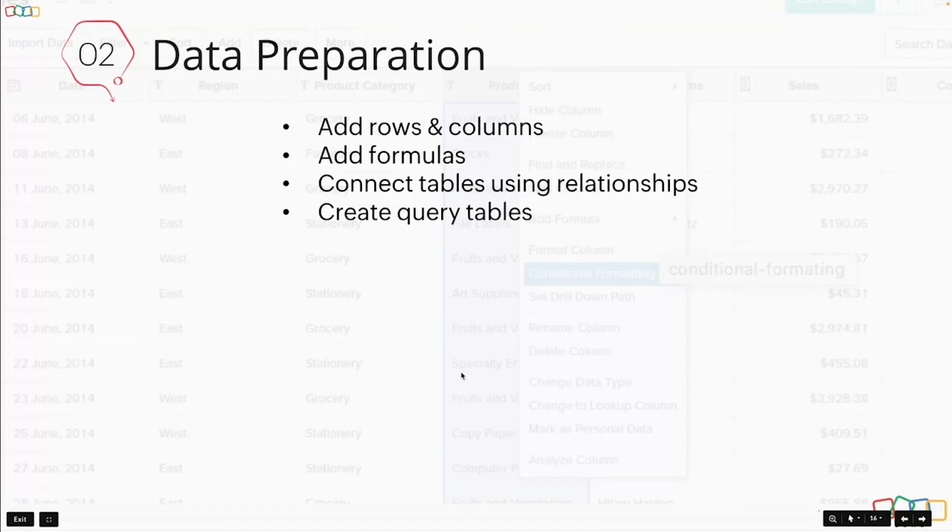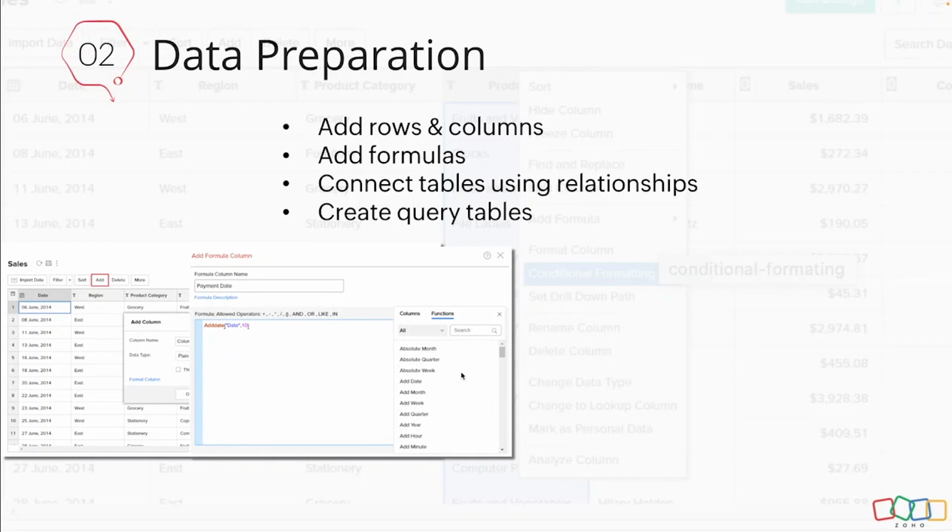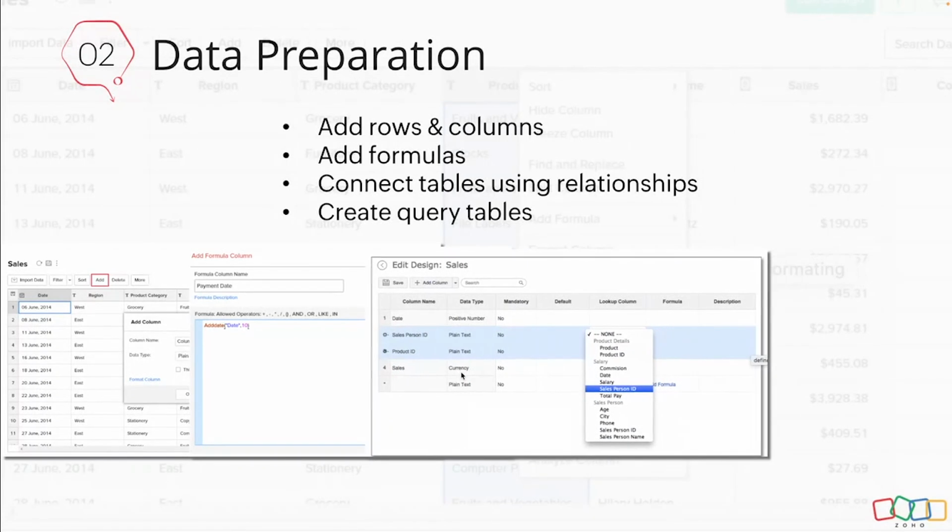The second one is your data preparation, right? This is where you'll have different options to prep your data. You can see in these screenshots, the first one, where if I want to add different rows or columns into my database, let's say I import a CSV or an Excel file, right? If I want to add some additional columns into it, I'll be able to prep the data at this part. Similarly, if I want to add some arithmetic calculations or logic, or create some formulas, right? I'll be able to do these as well.